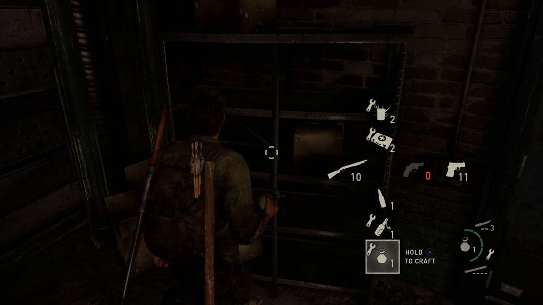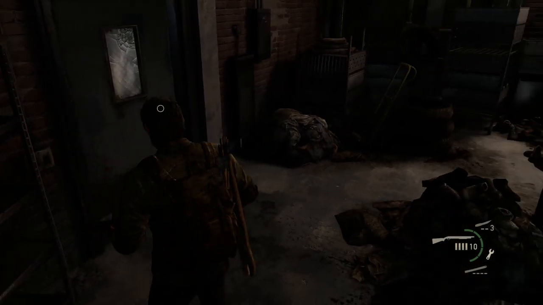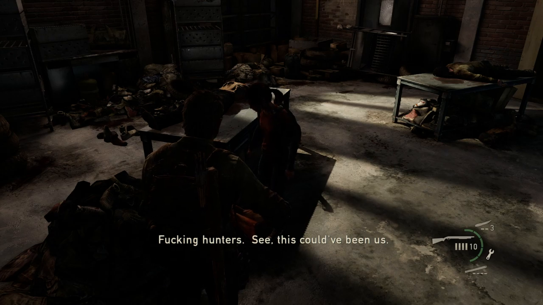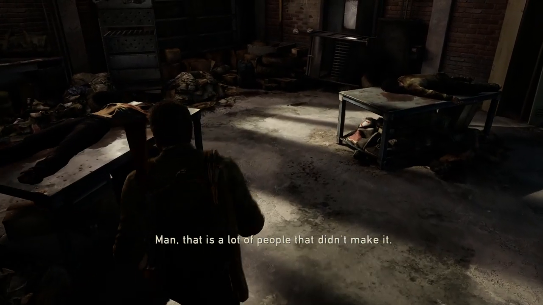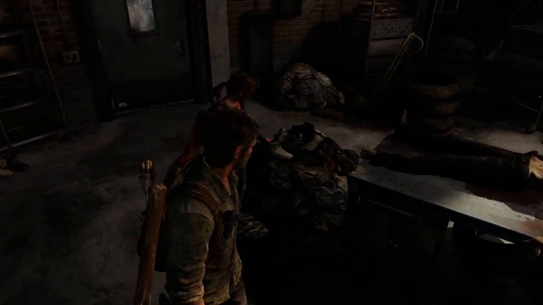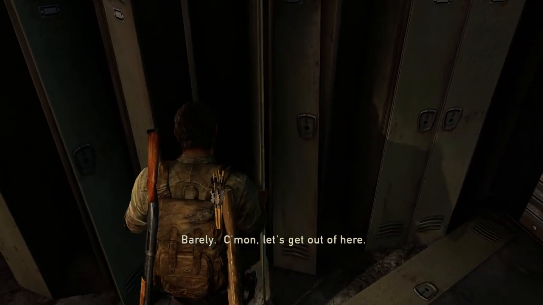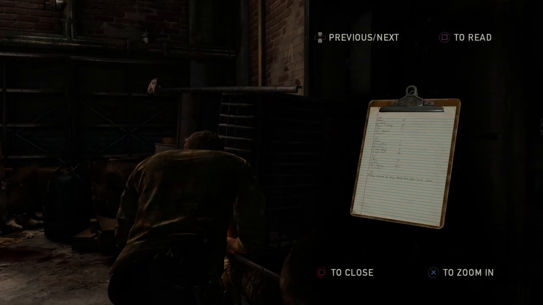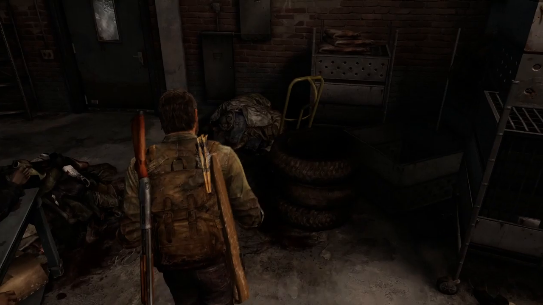How do you get to that? That's two down. Okay. You're empty. You've got 11. Safest bet would be to keep going. See, this could have been us. A lot of people that didn't make it. Yeah, I should have turned the damn truck around. We lived. Barely. Come on, let's get out of here. There's still time for us to die. Hello. Oh, lovely. What have we got here? Tourist's manifest. Nothing good.